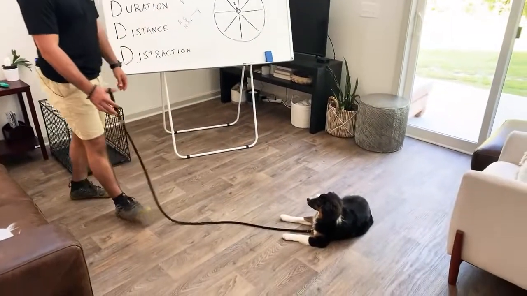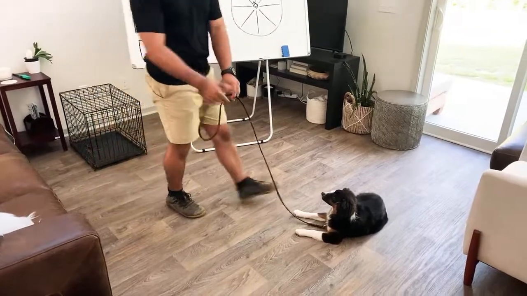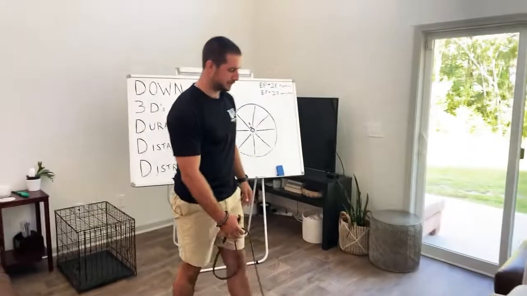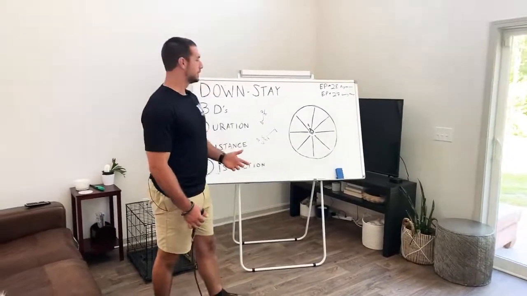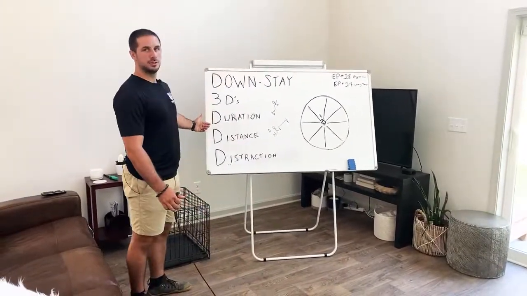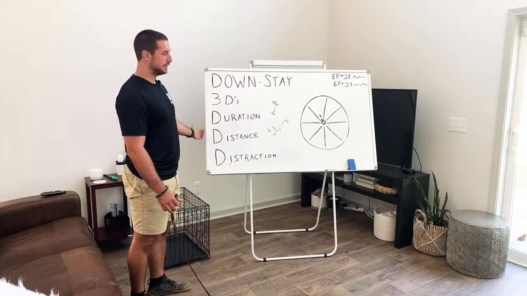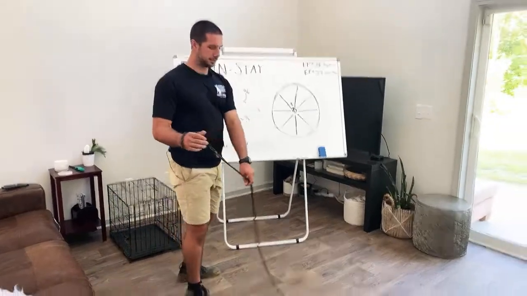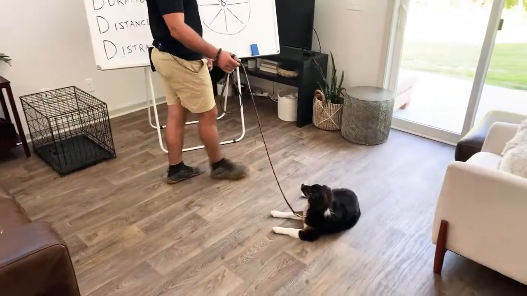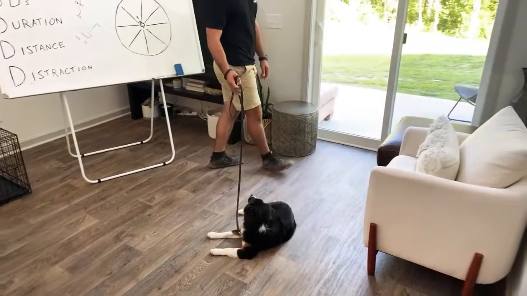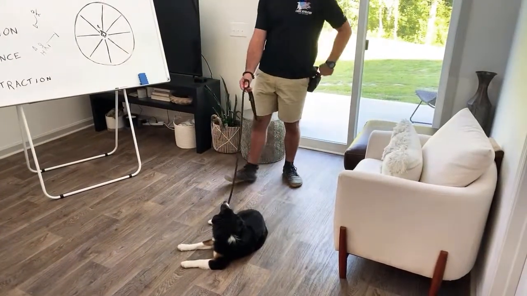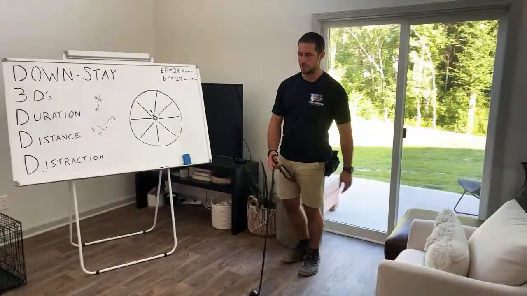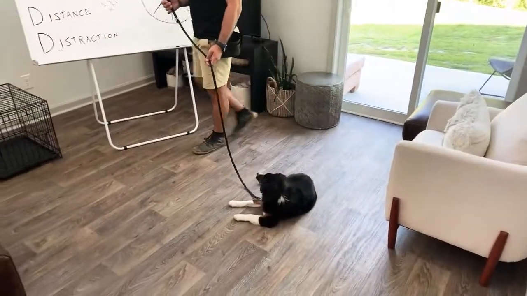All right, so I step back again, good. Step forward, okay, reward. All right, hope that makes sense. All right, so now I would say she's comfortable with duration. She's comfortable with distance. Now we're gonna go to distraction. Remember, we got our wagon wheel. So the first thing I'm gonna do, hold the leash just loosely in my hand. I'm gonna start moving around her. I'm looking for that eye contact. She does give it to me. I say good, I provide a reward to her. Then I just go right back to my wagon wheel drill, okay?